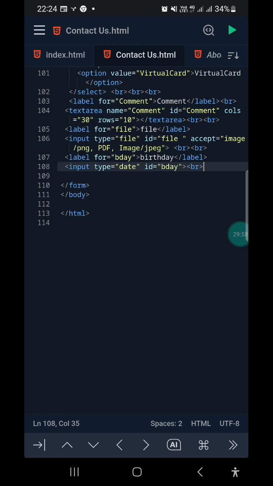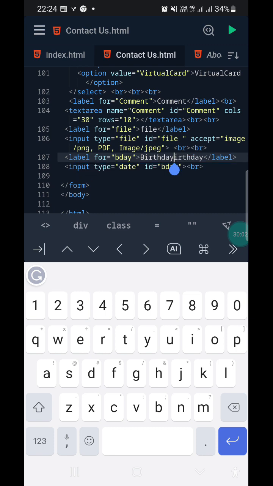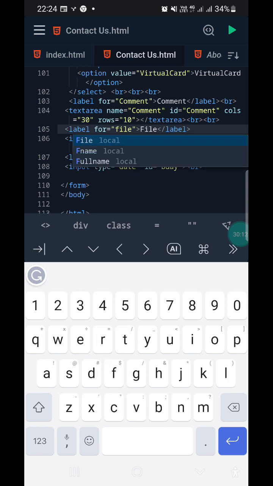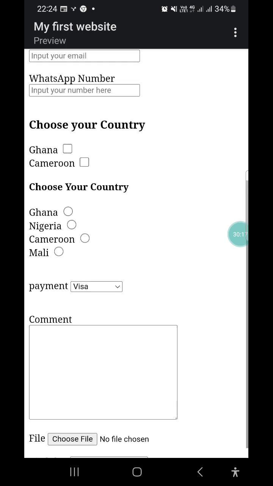So that's how to choose a birthday, that's how to input a date.